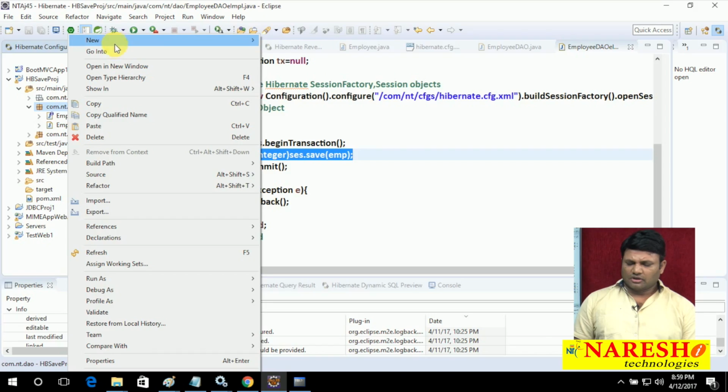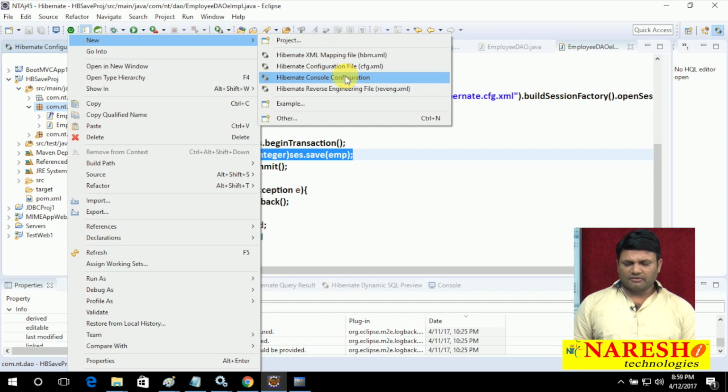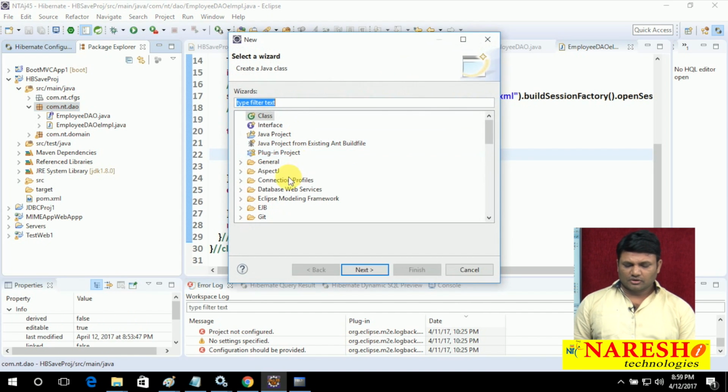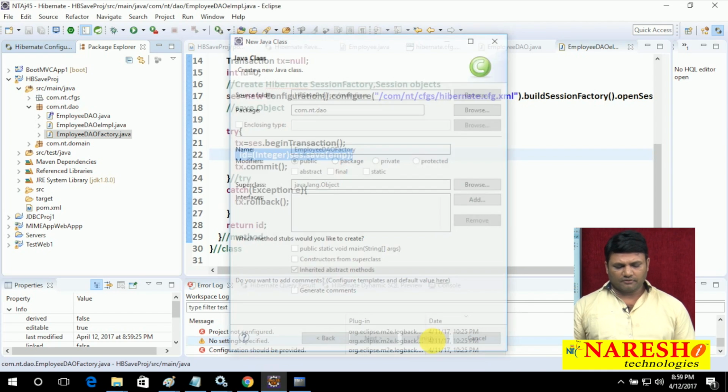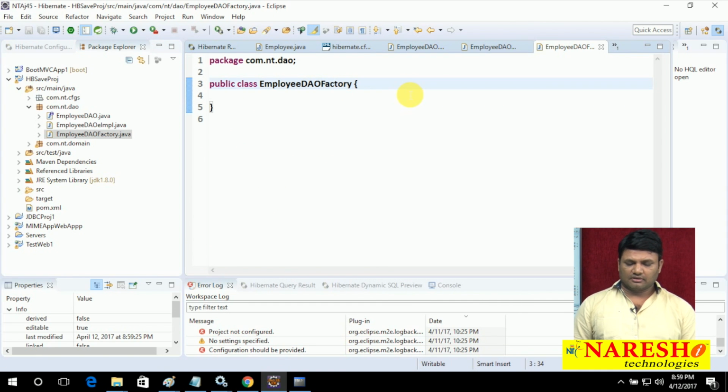So generally we take one DAO factory also, another class to simplify the process of creating the DAO implementation class object. Employee DAO factory. Nice.